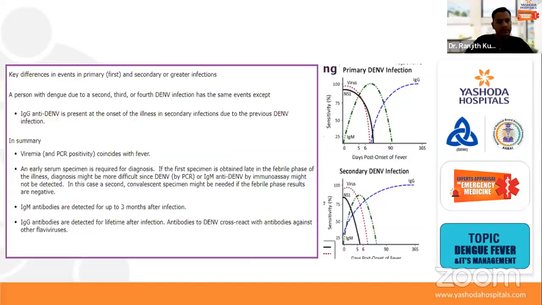In summary, regarding blood tests, the viremia coincides with the fever, with the peak of the fever. So blood drawn during this period can lead to high rates of positivity. IgM antibodies can last up to a maximum of 30 days or usually till 60 days. IgG antibodies are detected for life for a specific serotype, or IgG is positive throughout.